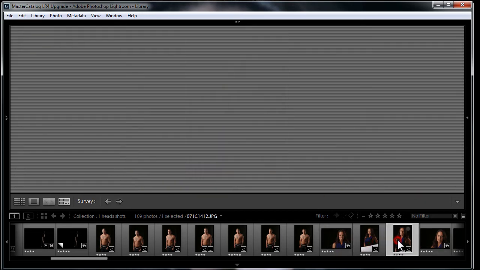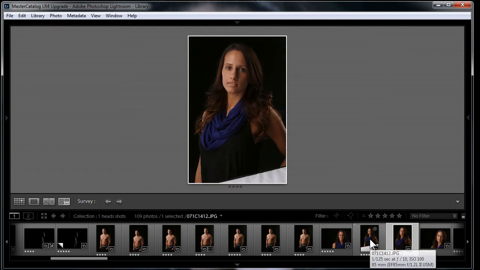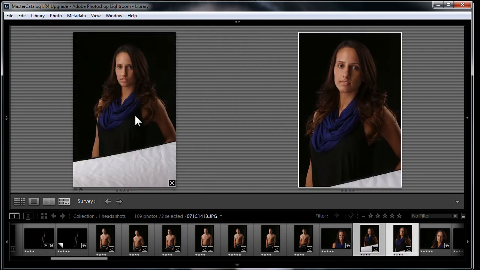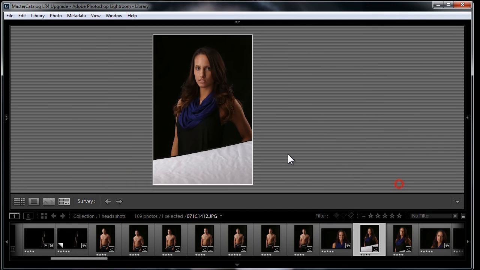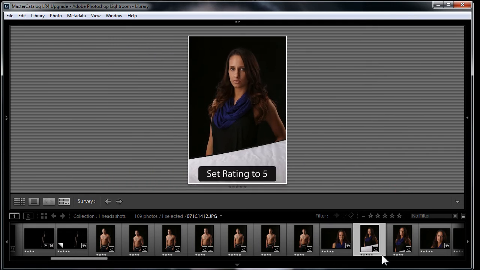Okay, so we'll look at these two. Now these are very similar. Now I'm going to make a choice. Which one do I like the best? So obviously I've cut her arm off here, so I'm not liking the crop there, and I could definitely come in here and crop across, but I don't like a crop on the elbow for one. Now her head tilt is a little bit better here, so I could determine I could crop it straight across the bust line. So I'm going to go ahead and just get rid of this one because there's too much effort involved, and we'll promote this to a 5.